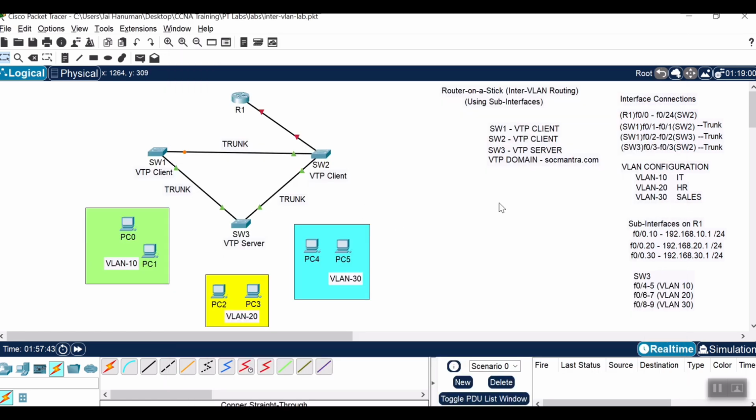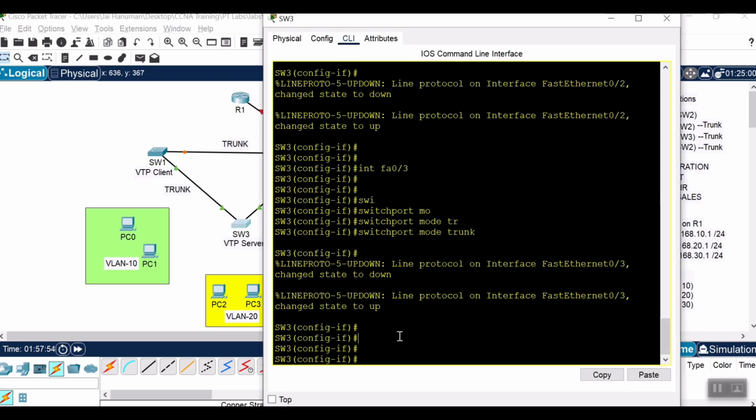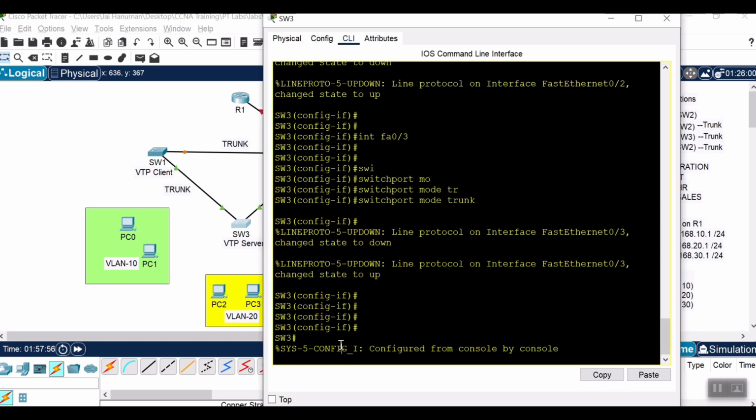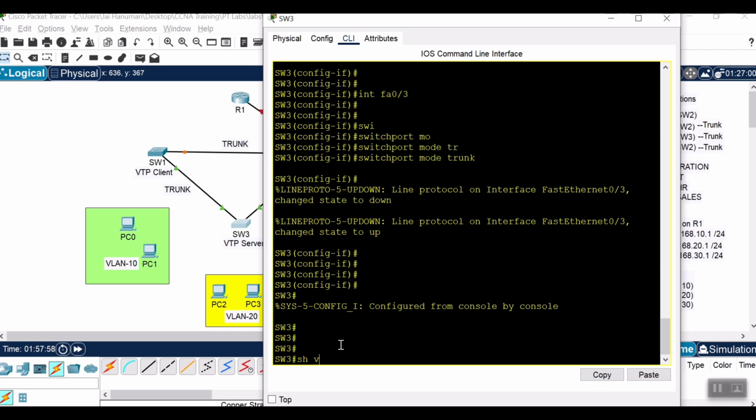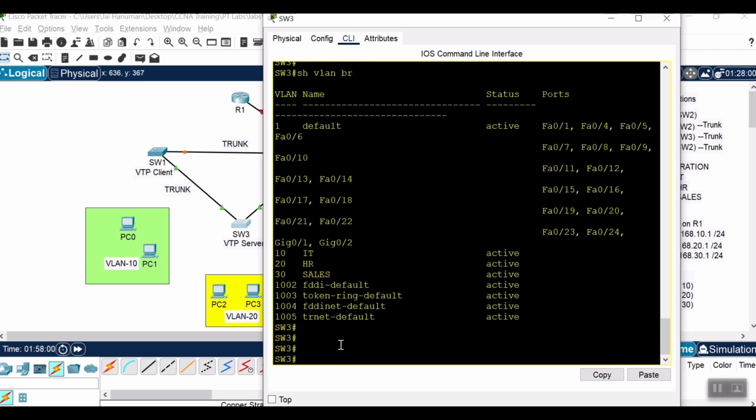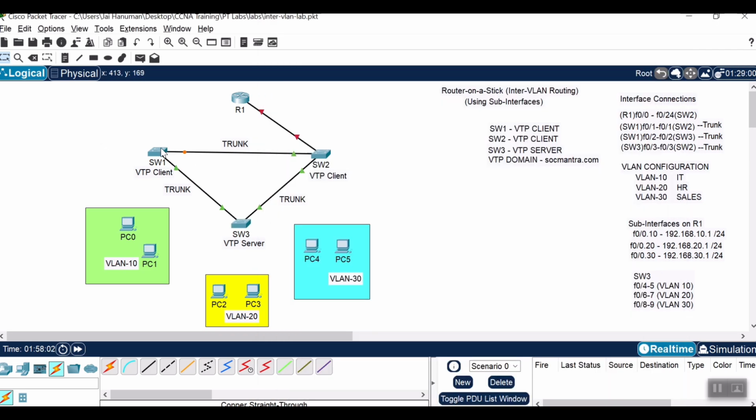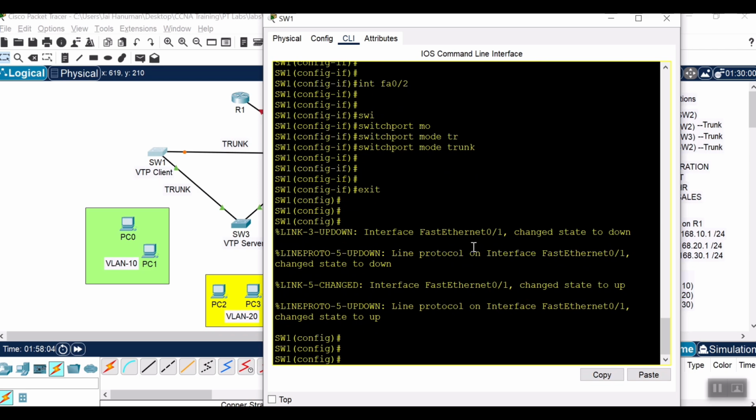Okay, now we have configured the VTP server, VTP clients, and VTP domain, and we have also configured VLANs on the server. On the VTP server, show VLAN brief. Let's see if the VLANs are replicating on the VTP client.